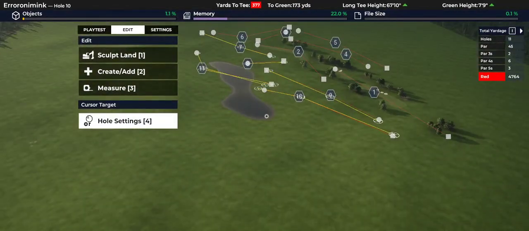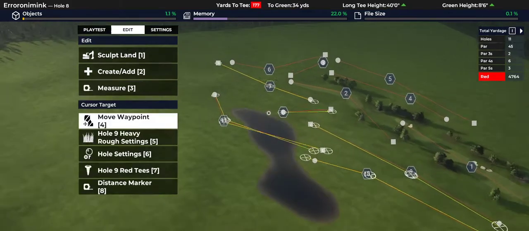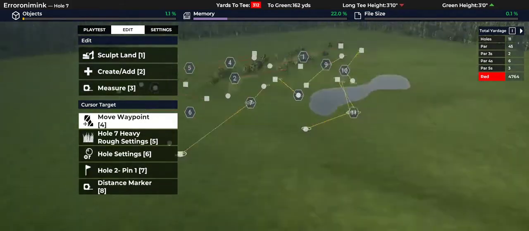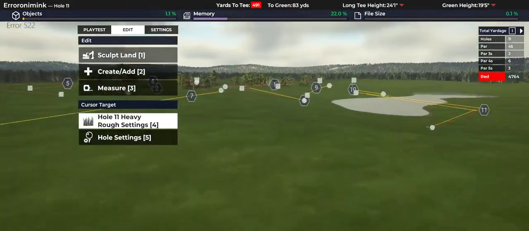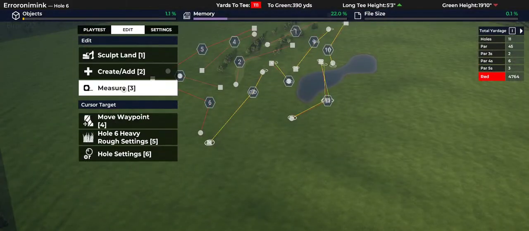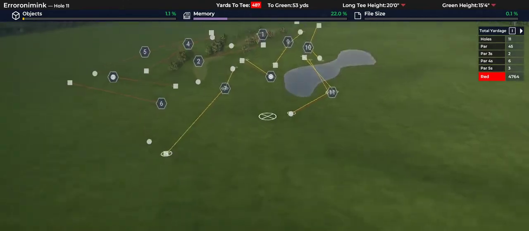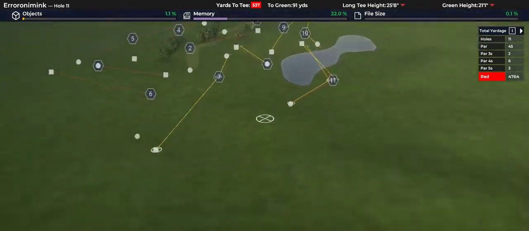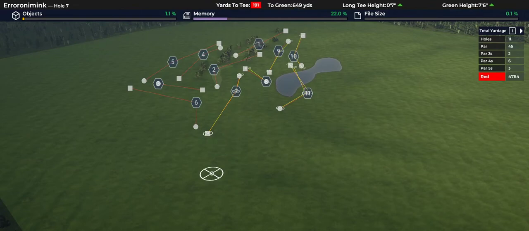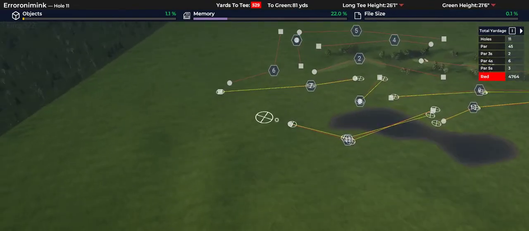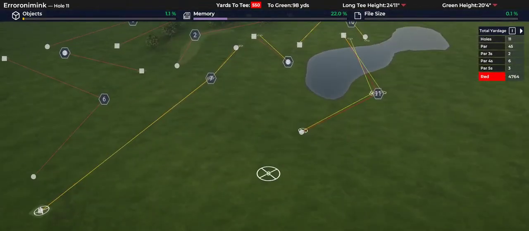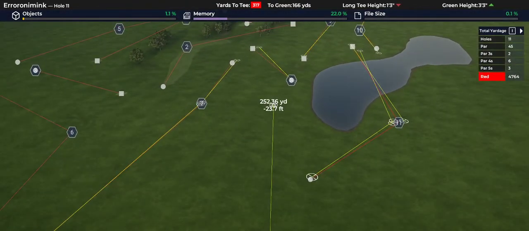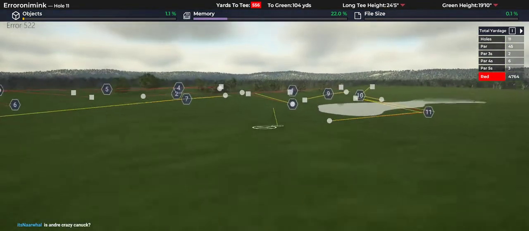Also, unlike my last couple courses, I probably don't want to do 5 par 3s on this course. Ooh, although, actually I could squeeze another. Do I want to try and squeeze another par 3 in here, and then route 13 up this way, and then go around this way? Could be fun. Yeah, let's give it a shot. We're going to make this one a nasty one. 240.